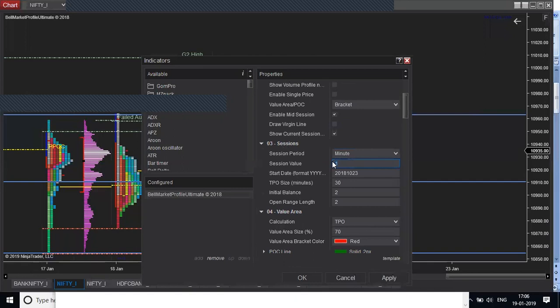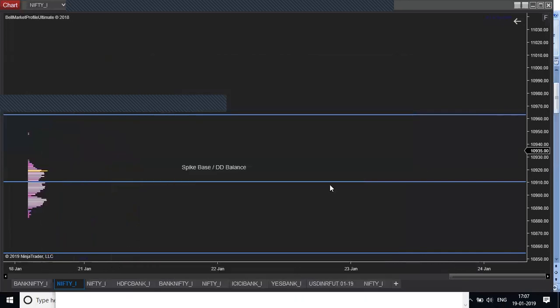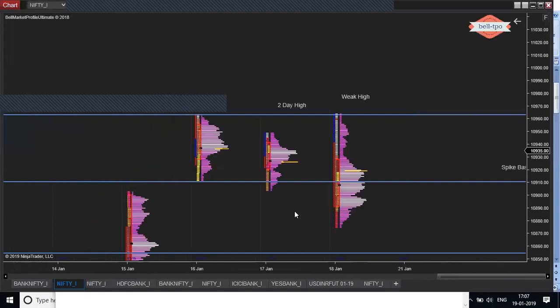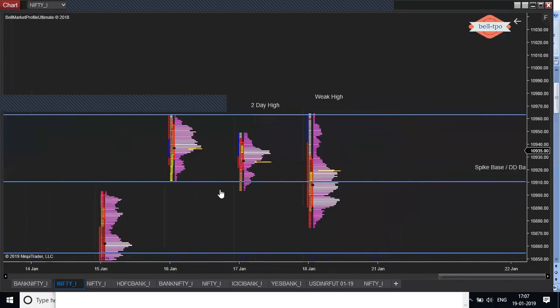In our regular market session we have 9:15 to 3:30, which is closely 7 hours 15 minutes every day. Let's say I want to draw a profile every 3.5 hours. 3.5 hours is 180 plus 30, so 210 minutes. So every 210 minutes you draw me a profile. In that case, in a day, I'm going to get 2 profiles.